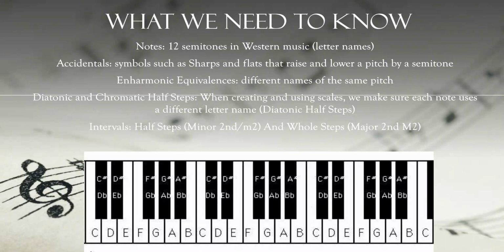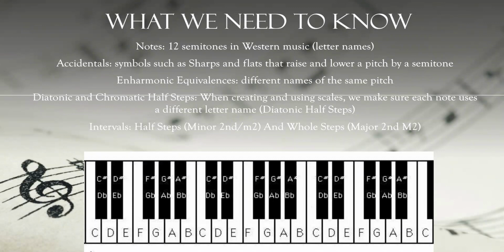In Western music, music is composed of 12 notes, otherwise known as semitones. We also have names given to each of these notes or tones. The best way to learn the names of the notes is to look at the piano. That's from my experience. Some people might have better ways of learning it. But on this PowerPoint, here is a piano or keyboard, whatever you may call it, and the names of the notes are labeled for you.